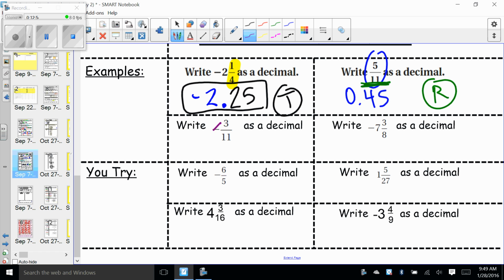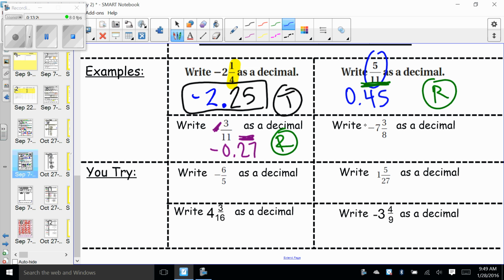All right, next example, we're going to take that negative and attach it to the numerator. We have -3 divided by 11. We end up with -0.27. The 27 is repeating the whole time. 27, 27, 27. Again, you might have a rounding thing happening at the end there, and that's just because the calculator ran out of room. Because there's a pattern there, we're going to go ahead and call that a repeating decimal. We'll give that the letter R.